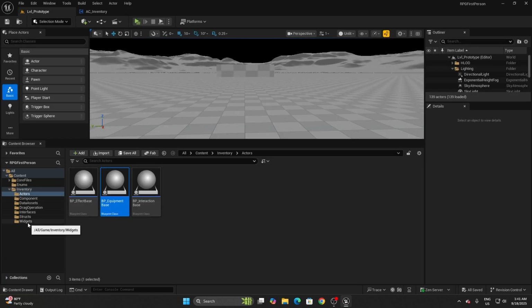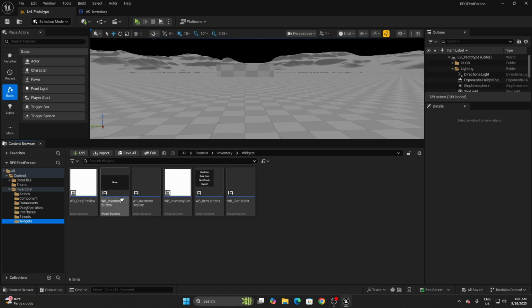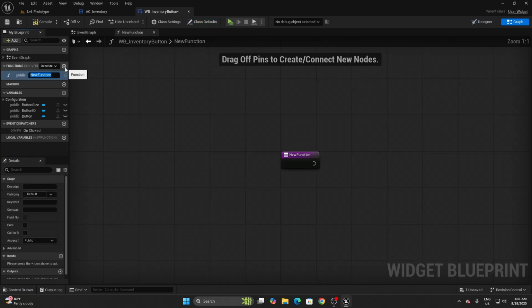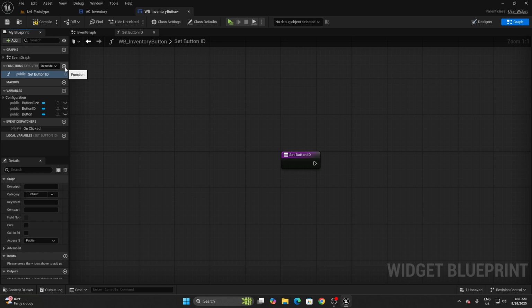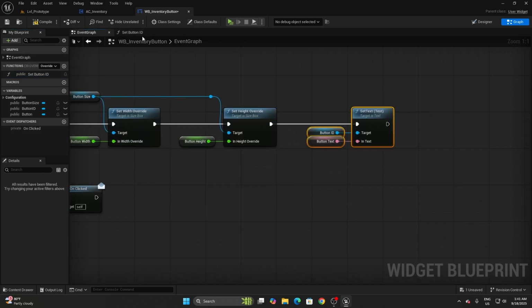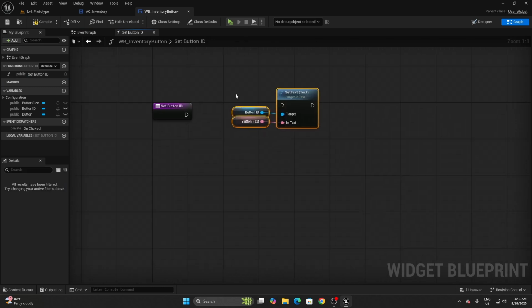Let's head over to the widget class and open up the inventory button. I'm going to head to the graph and create a new function called set button ID. I'm going to head back to my event graph, copy the set text function, and paste it in here.